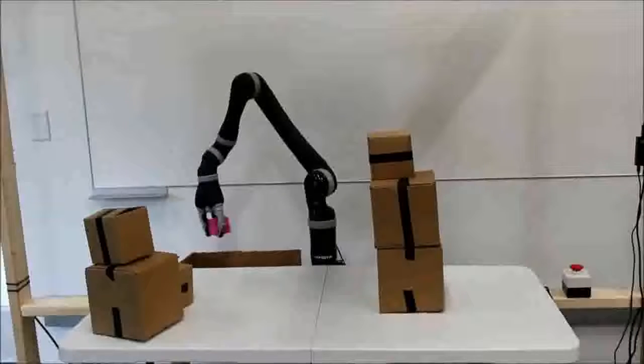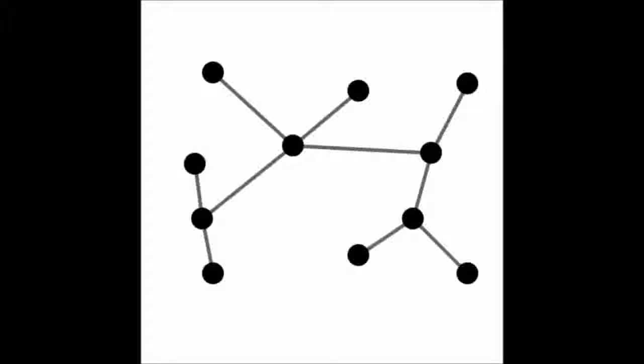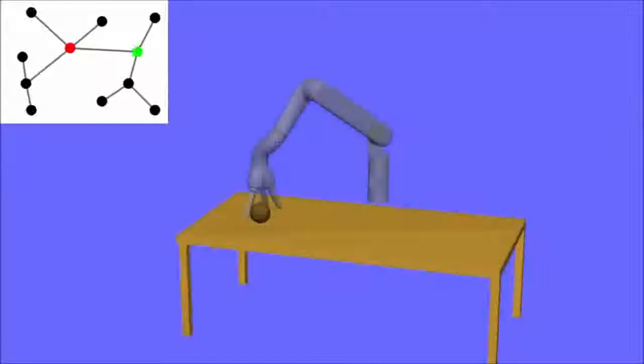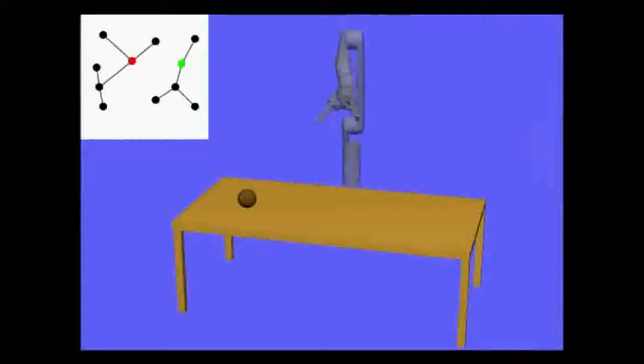Motion planning is usually done by building a roadmap, which is just a network, where each node represents a specific position of the robot. For example, this pose, with the arm outstretched above the table, is represented by the red node in the network. The green node represents a different pose, with the hand placed directly over the sphere. Two nodes in the network can be connected if the robot can move between the two positions safely.